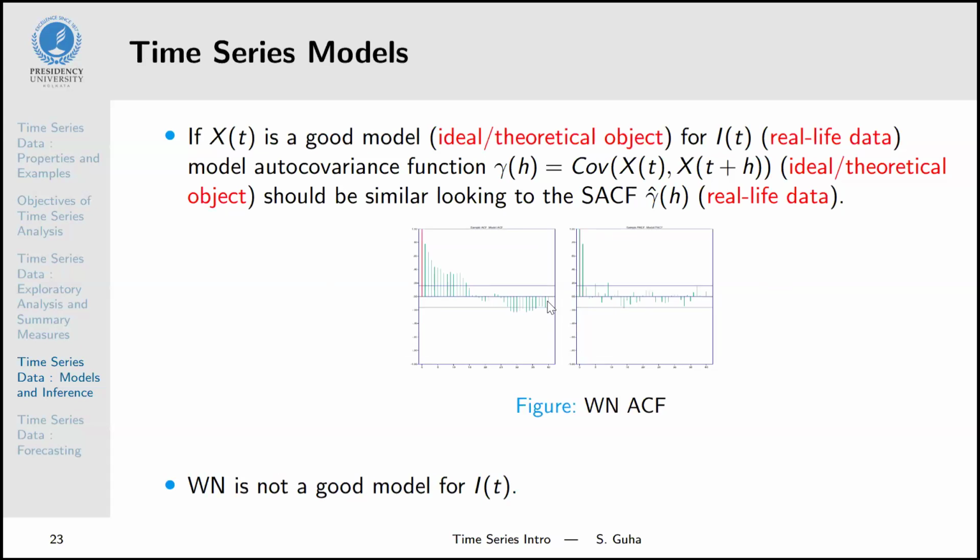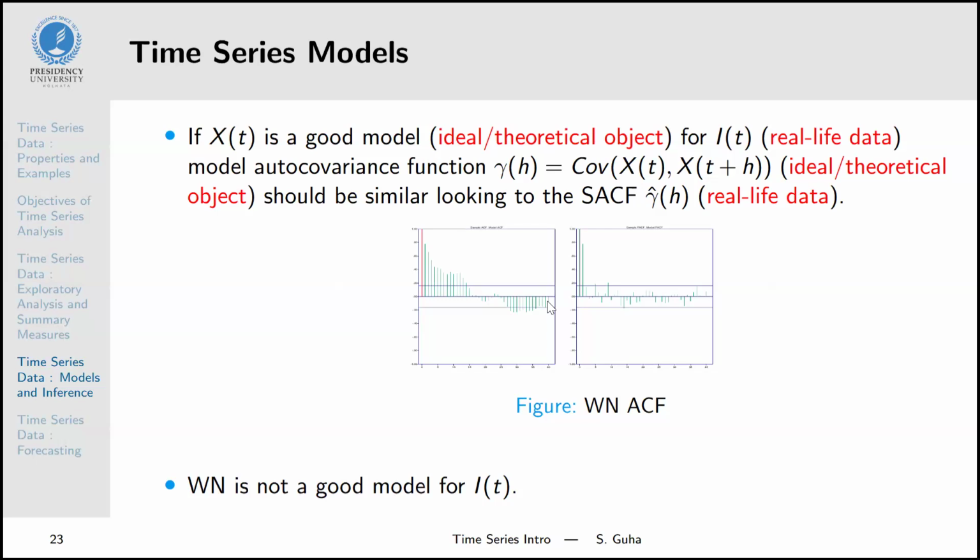And you see the hypothetical object has an autocorrelation function which only has a spike at the zeroth lag and doesn't have anything else, because that is what is expected, because I have assumed a very simplistic model, like they are identically distributed and independent. So there is no relation between two consecutive time points of the hypothetical object, and that cannot be a good model for the data. Okay, because the red part and the green part are not at all matching.